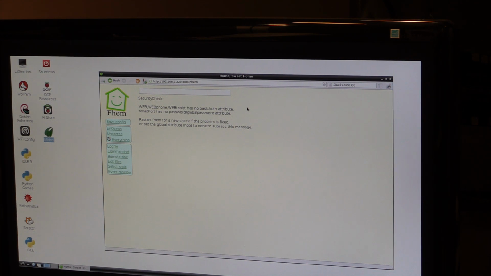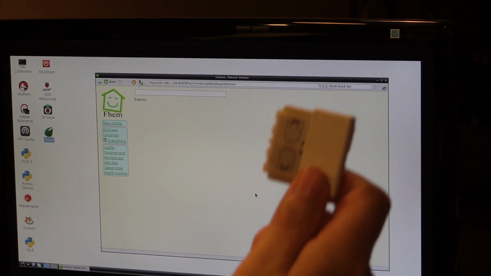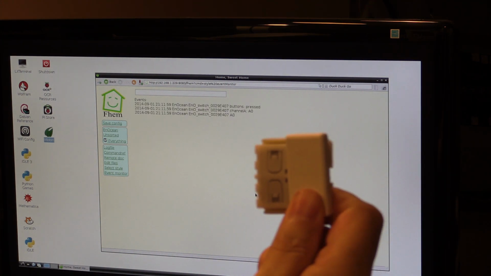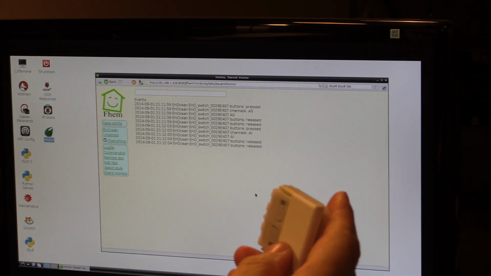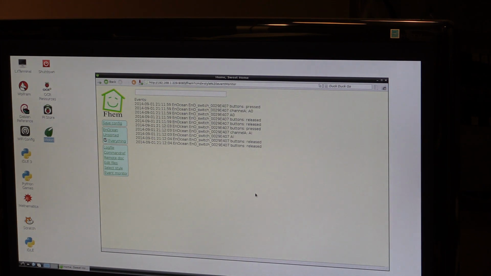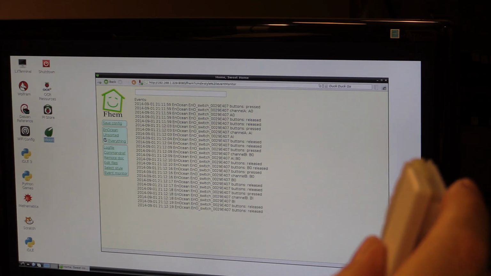So I've just brought up the website I'm showing you on here on the page. It's the FHEM website, and I think you can just go to the event monitor, clicking on the bottom here, and theoretically now if I click one of the events on the button, mainly on here, we should get, there we go, it's now detecting the button being pressed and released, the other button, so it's A0, A1. If I just pull this off of one side and clip it on the other, we should get the B side buttons. Yeah, I just picked it up as I was pressing. That's B0 and B1. So that's pretty good.